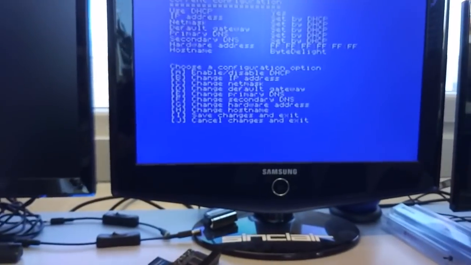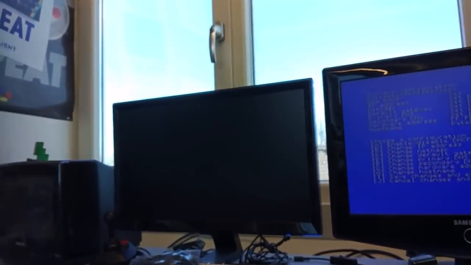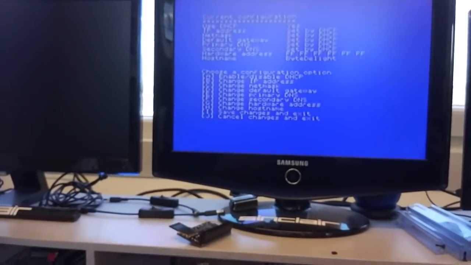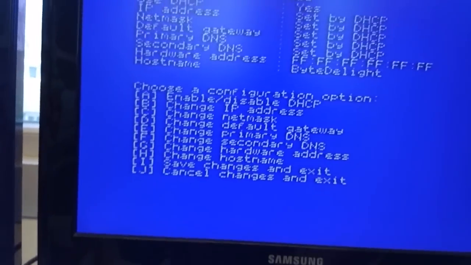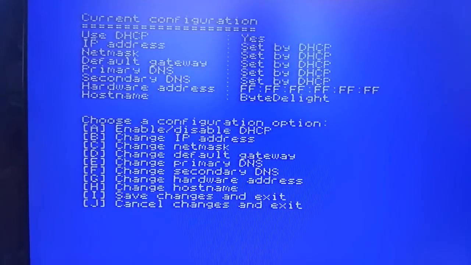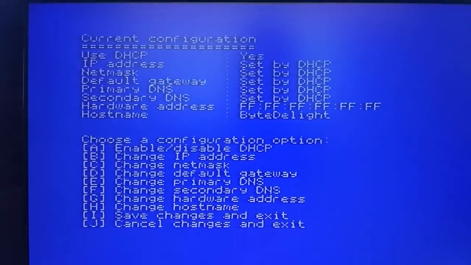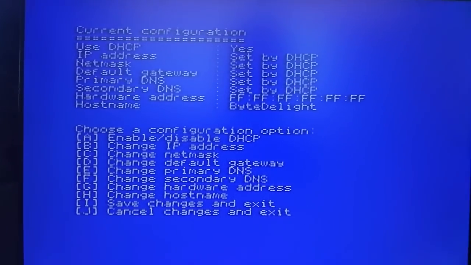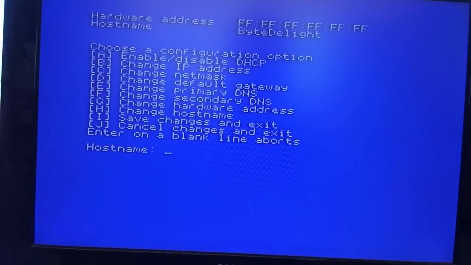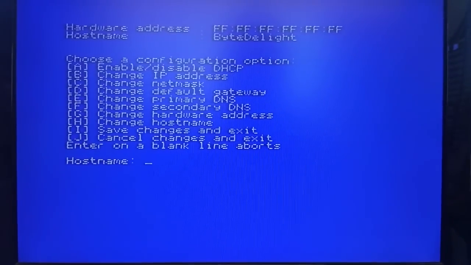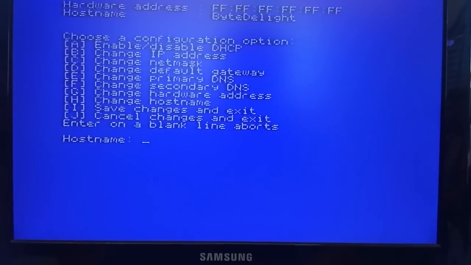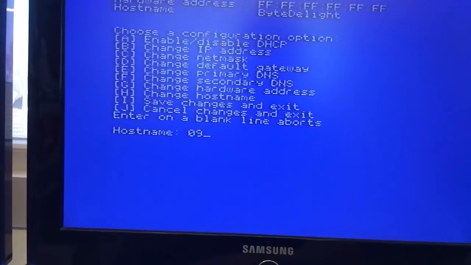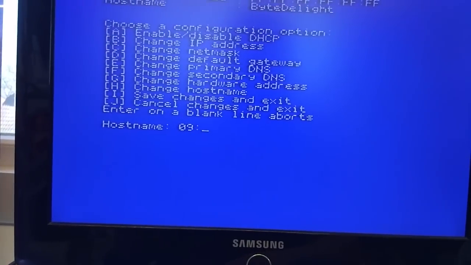And okay, I need a manual. I just wrote down the MAC address here and some services that should be available. So what I want to do now, because this hardware address actually is some kind of generic broadcast address, if you use that as MAC address, I could think that my router doesn't like this MAC address. So let's change the hardware address to the one I just generated. I have no idea if this will work.